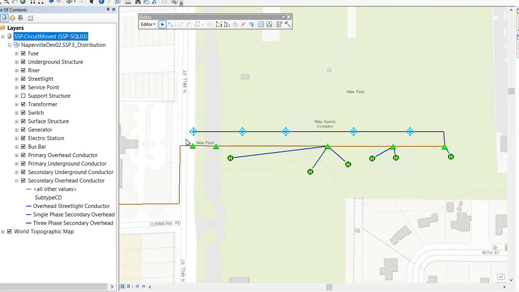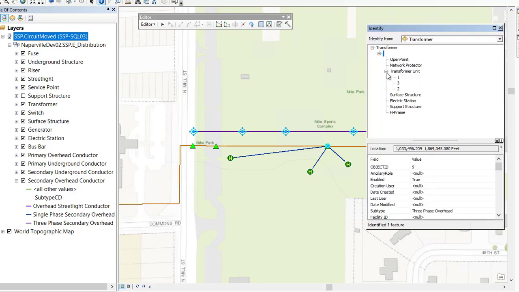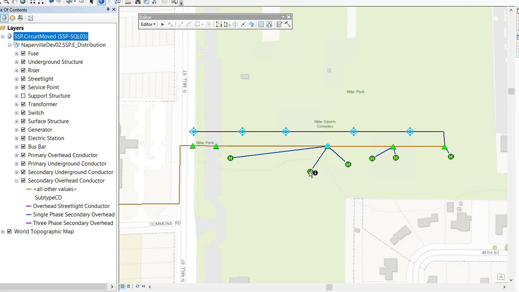We've got some sample data here, some three-phase lines, three-phase transformers. We've got some service lines there connected to street lights we want to use as examples. Different facilities here, we want to provide an example of what SSP Sync can do. We're going to click on this transformer and identify what components it has. It's going to have related units here for the various phases. They'll be part of this migration process using SSP Sync.